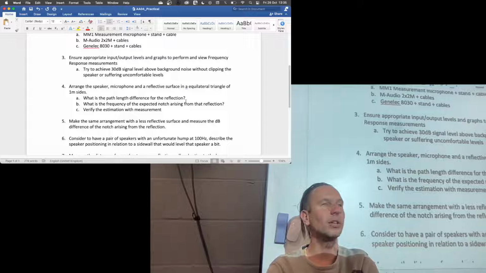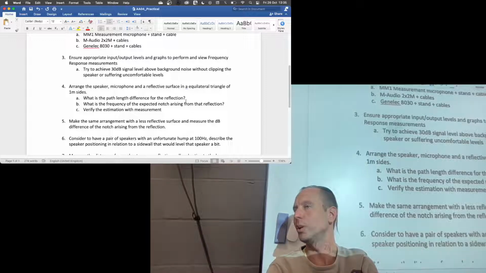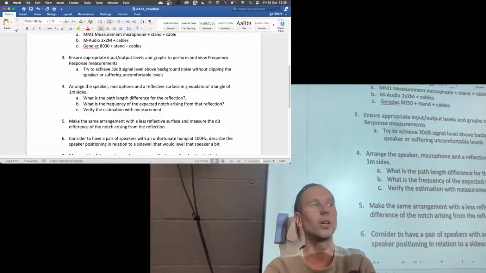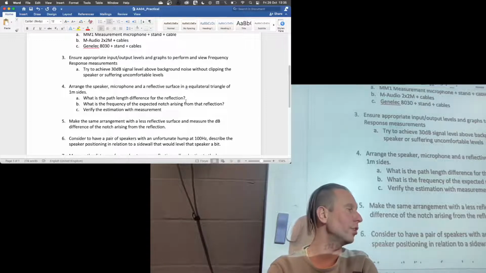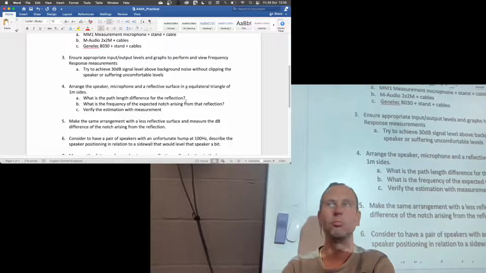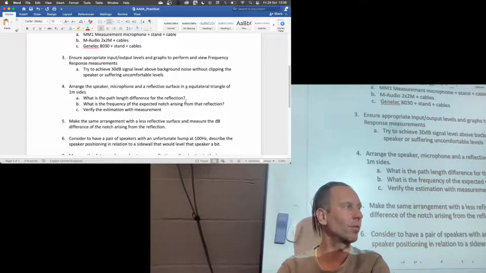Okay? So it means that 1 meter has to be half the period. Make sense? So full period is 2 meters. So the question is, which frequency has a period of 2 meters, which depends on the speed of sound in the medium, which we can assume to be 340 meters per second. Okay? So the question is, which frequency has a period length of 2 meters on planet Earth at room temperature?